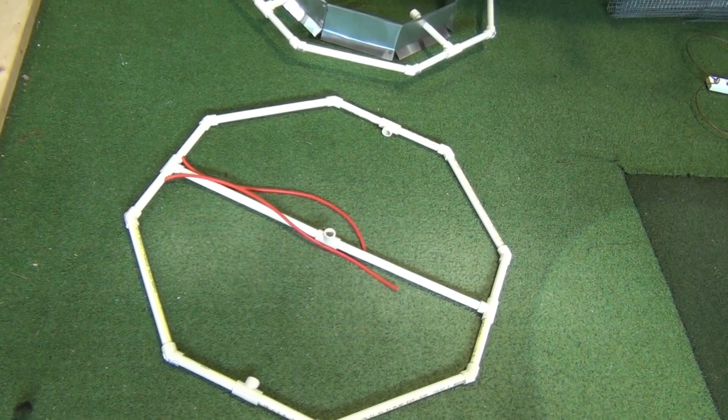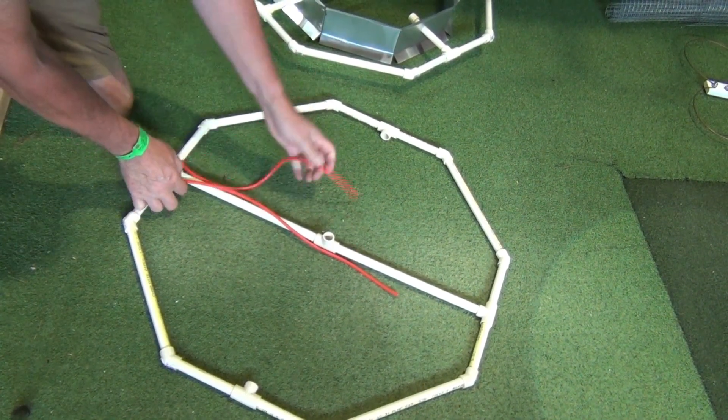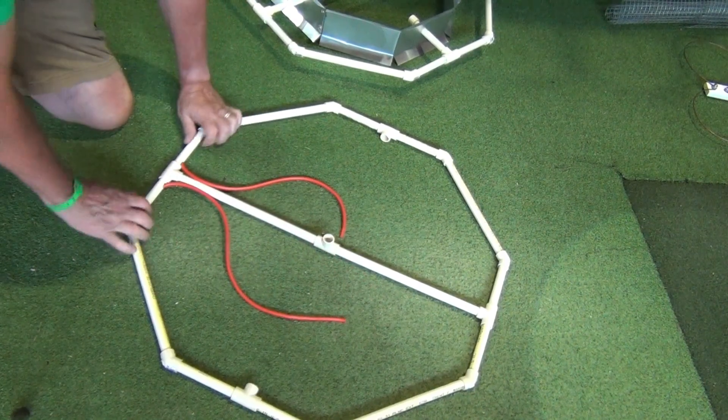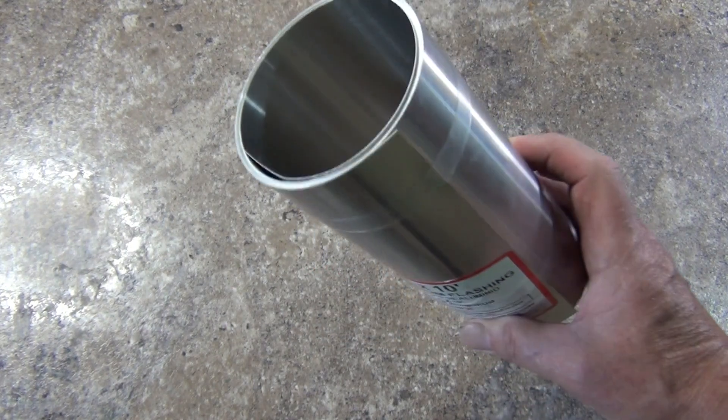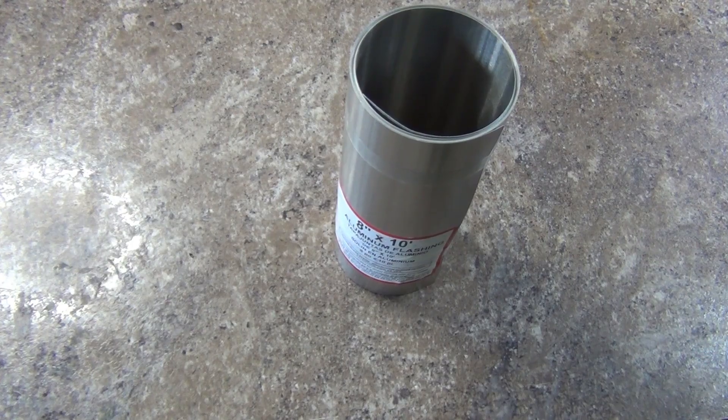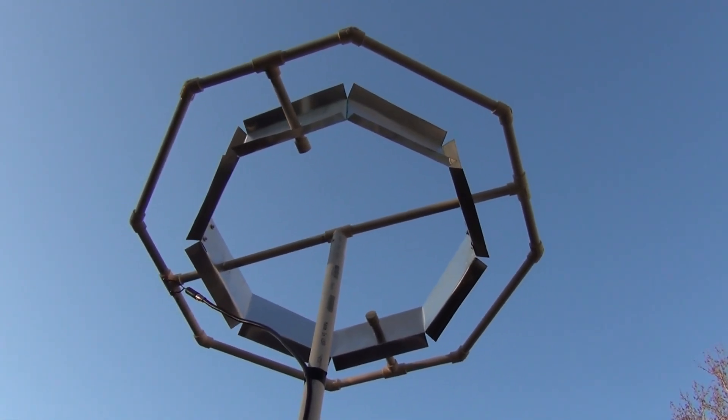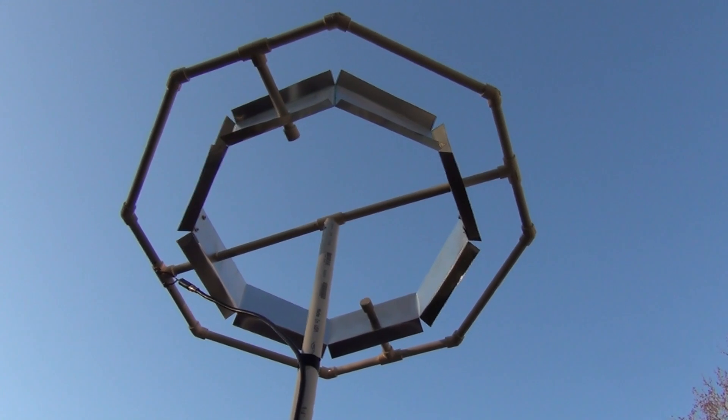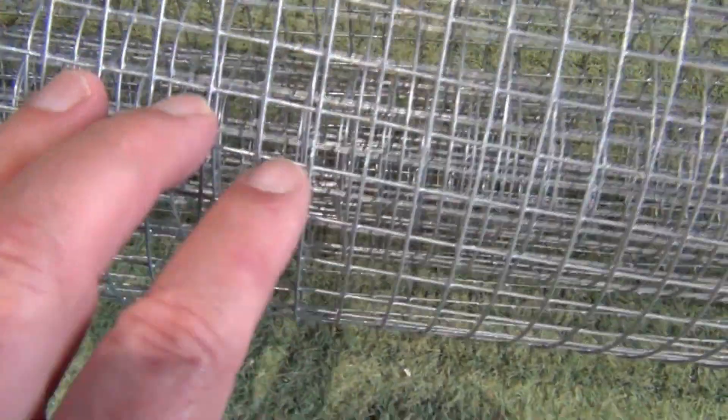Now that I have the antenna itself built, I have to make the reflector. This has been part of the construction that generates the most questions and comments. The biggest one is why I would choose solid aluminum flashing for the reflector, as it will create a lot of wind resistance. In my original episode, I did acknowledge that issue and clearly stated that my antenna was to be mounted inside of my attic, where the wind isn't going to be a factor.